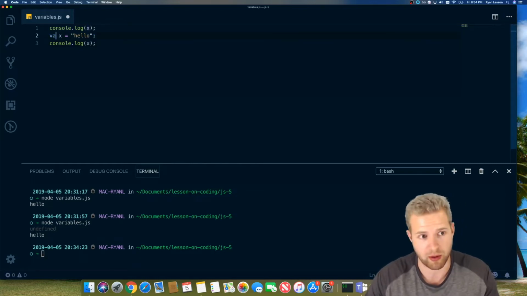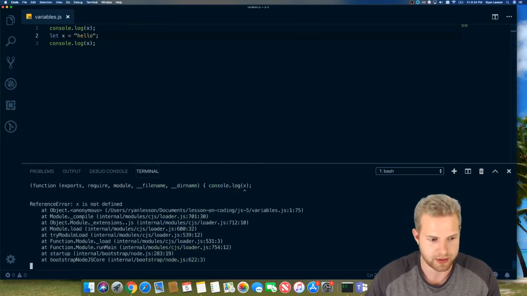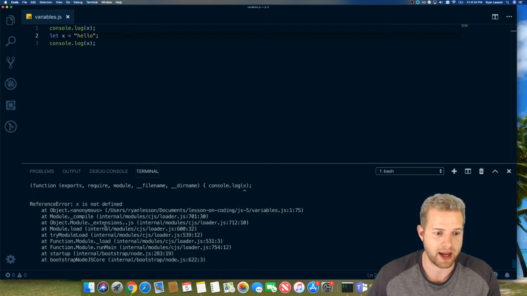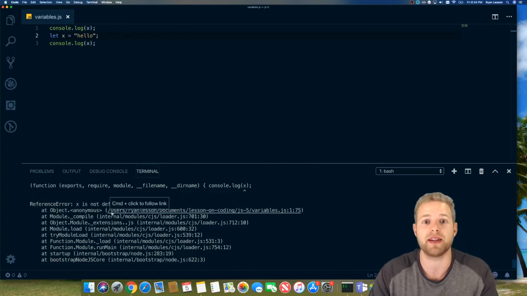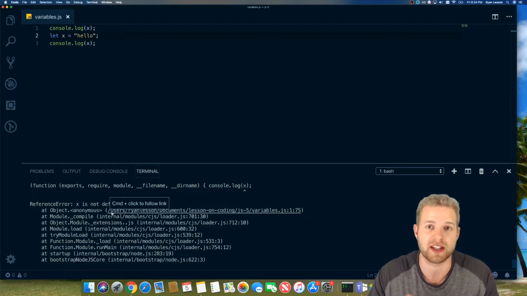So this is what I'm getting at with let. When we use the let keyword here and then run it, we will get that x is not defined. That means it's not even referencing undefined. It's undefined in general, and it's not being set. So that's a major difference between the two. Now let's get into how the scoping works between the two variables.